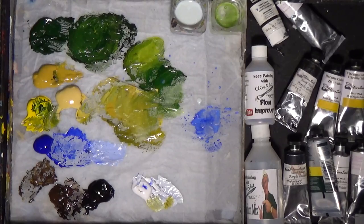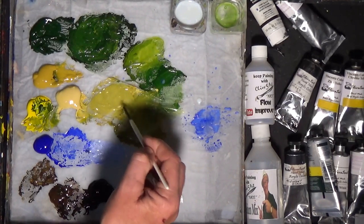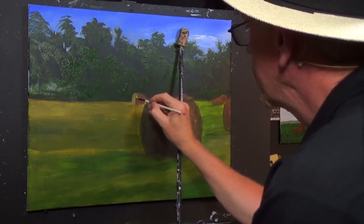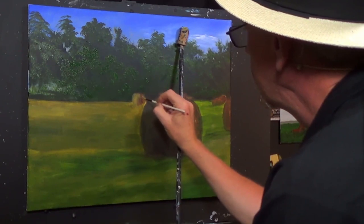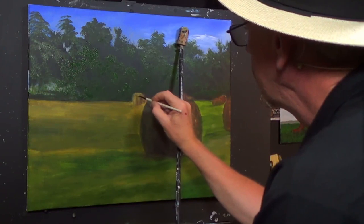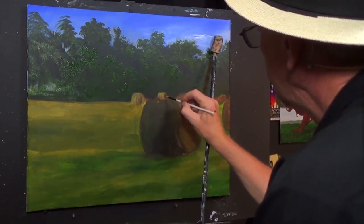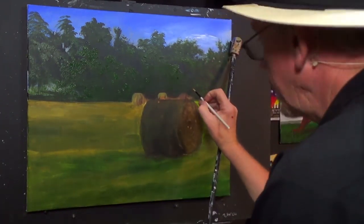I'm just going to pick up a small round brush. There we go, a round brush. I'm going to get into some of this yellow ochre, Naples yellow type of colour. Now I'm going to use my stick. I'm just going to paint in some hay bales, like this, all with the same colour for the moment.